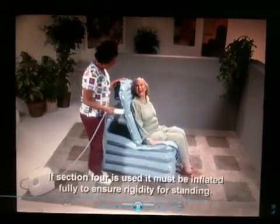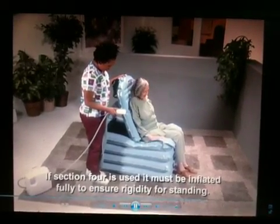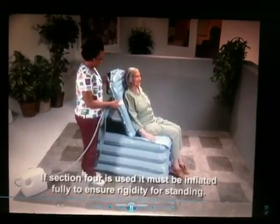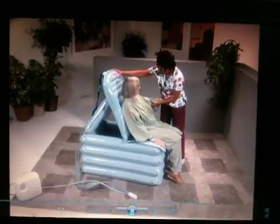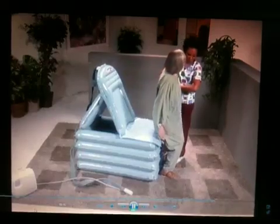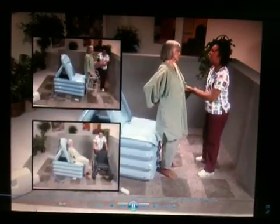The caregiver should make sure that the person's feet and knees are properly aligned. Before attempting to stand or transfer, the backrest, button number 1, must be fully inflated. The caregiver will need to assess options for standing or transfer. The person may simply stand up and walk away, stand with the assistance of a walker, or transfer to a chair or wheelchair.